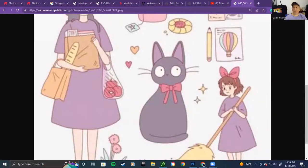All right, so we're going to start off, always look for the shapes. Now, we use WRAP to draw, even though we have lines, shapes, form, and all the elements. We do break it down even further with WRAP. WRAP helps you overcome the challenges in drawing. So what WRAP stands for is ratios, angles, proportions, and practice.